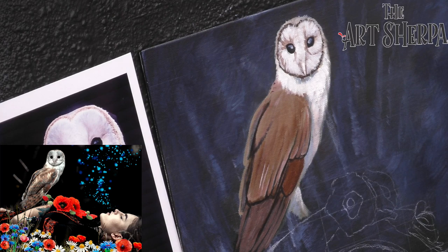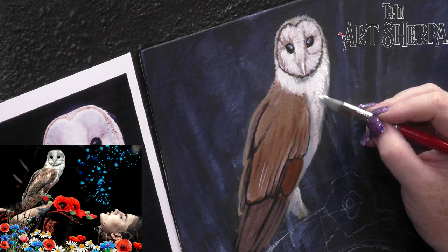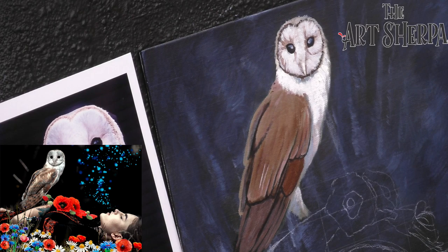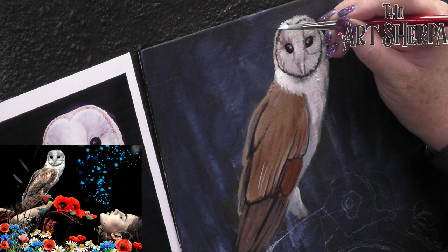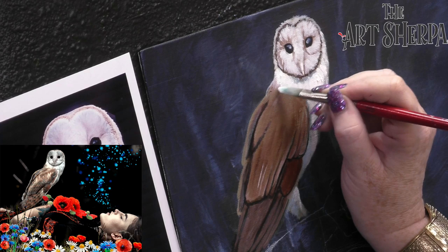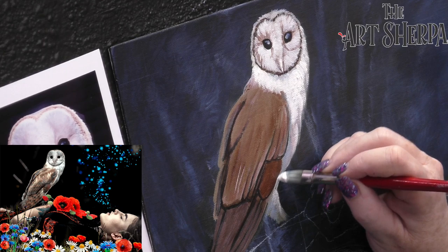So now we're starting to see those white feathers. Those beautiful white feathers. And you can even get really in there with some nice thick white paint and just pop that up. You're just popping up those color spaces. Let's get back and see how we're doing. Doing good. He's getting lighter. And you want him to get lighter, right? Adding another little layer of that white there. Maybe a little bit of that goes onto here, just on the toe of my brush, lightening that up. Softening that transition. Oh, so nice.